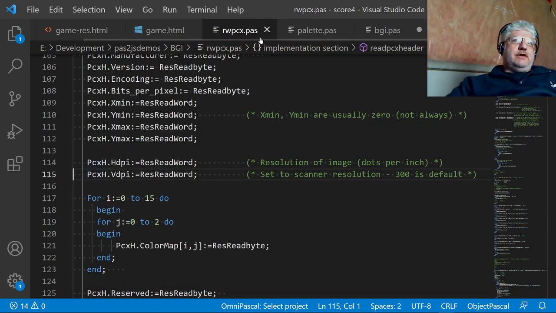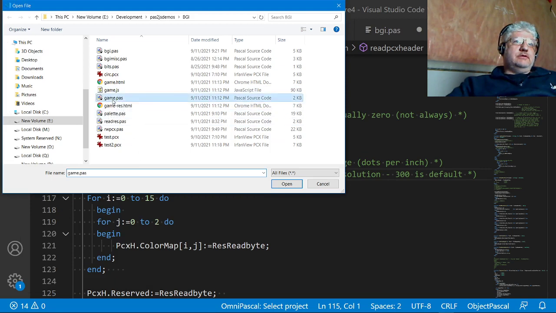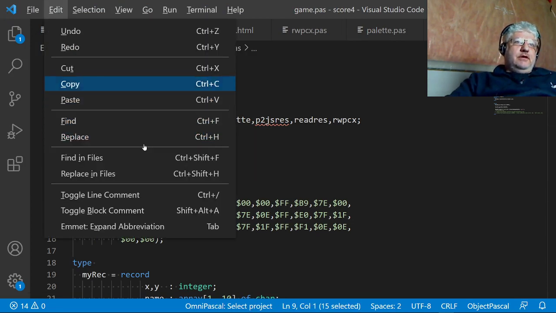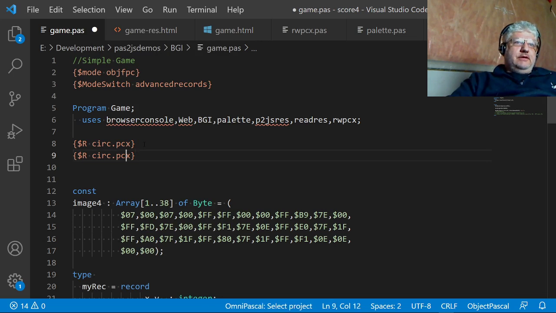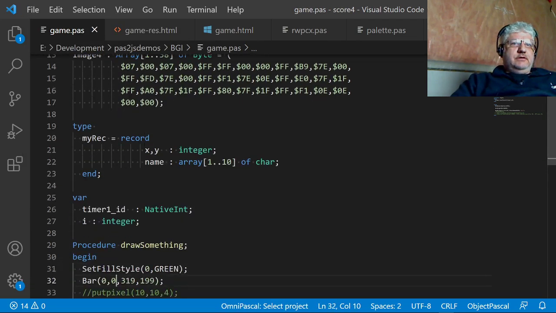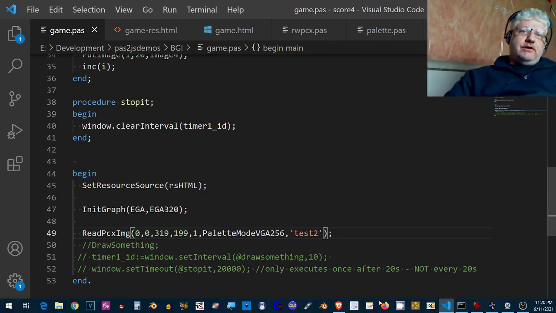And I'm going to come back to our actual code, and it's this right here. This is the original image we were loading in the resource file. I will copy it and call it test2. Save it. And in this line here is where we're displaying it. I will replace it with test2. And I will recompile this.